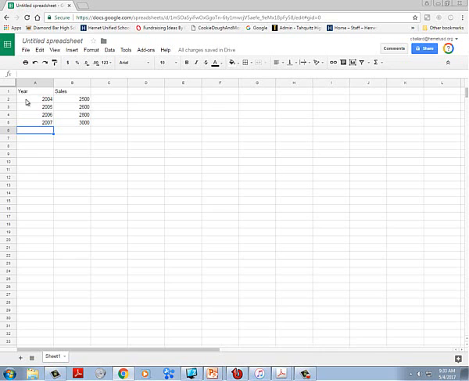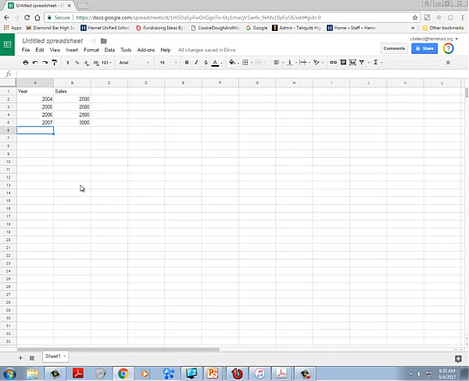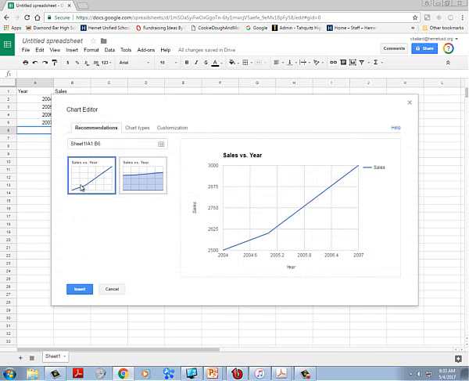Okay. So the next thing we're going to do is come to where it says insert. It goes file, edit, view, insert. And at the very bottom, it says chart. So you're going to grab chart, and it comes up with some recommendations.